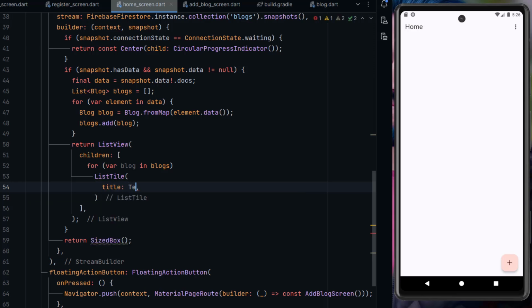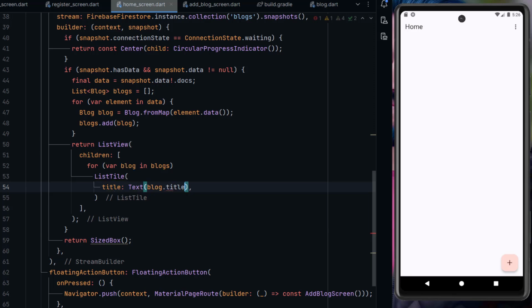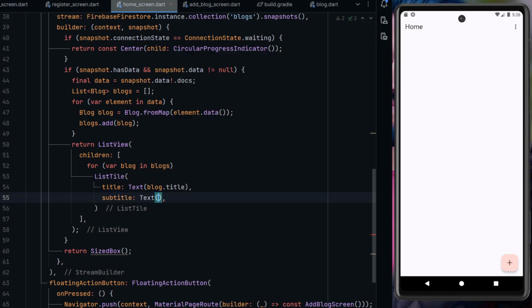Here title will be blog.title, and description will be here subtitle, blog.description, like this. Now refresh it. You can see it is showing data. It is showing 3 blogs in the list.